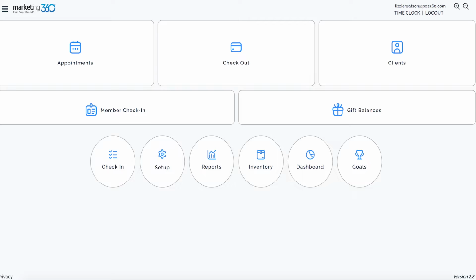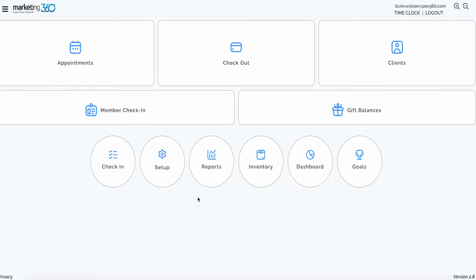The check-in kiosk is a virtual front desk that can be brought up on any computer or tablet for guests, so they can check themselves in or add themselves to a walk-in list. To use this feature, simply bring up the check-in kiosk screen on a client-facing computer or tablet. You can navigate to the check-in kiosk from either the home screen or from the navigation.